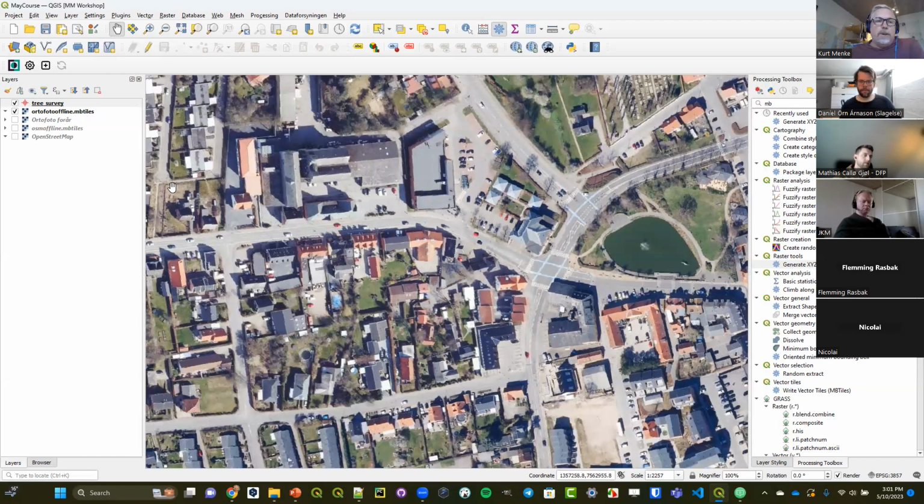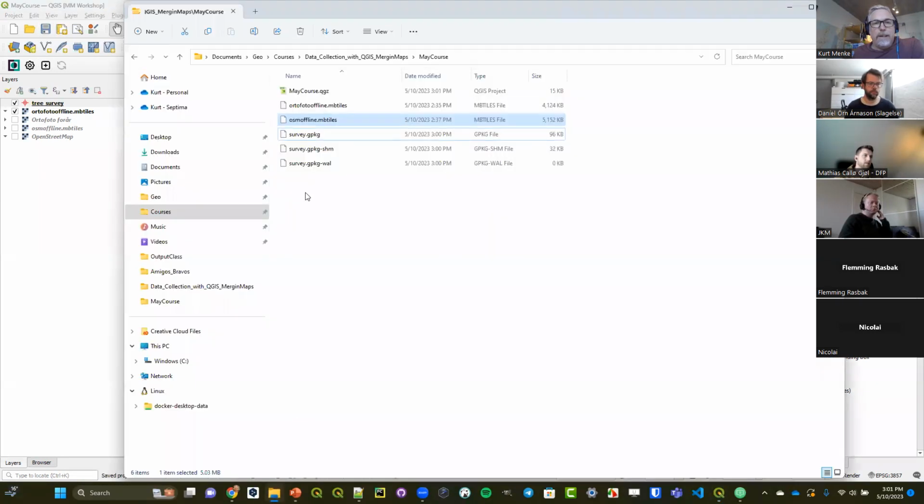So now what we can do is use the plugin to make this a Mergin Maps project. And so importantly, we have all of our data in a single folder. We have the QGIS project, the MB tile layers, my geo package, all in the same folder together.